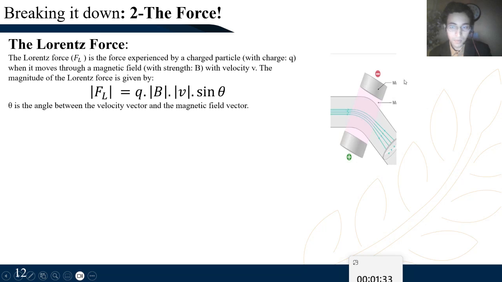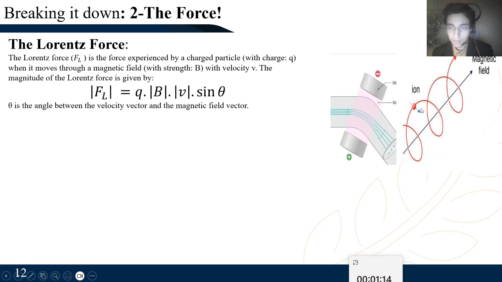So let's look at the force, which is the other chamber here. It's the magnet, which causes the ion to have a magnetic-field-induced force, which is called the Lorentz force. The Lorentz force here is equal to the charge times the field strength times the velocity times sine theta. Sine theta is the angle between the velocity vector and the magnetic field. So this is the theta here. And when it's perpendicular to the magnetic field, it equals 1. So when it's 90 degrees, sine 90 is equal to 1. So this one cancels out, and the ion experiences a circular motion.